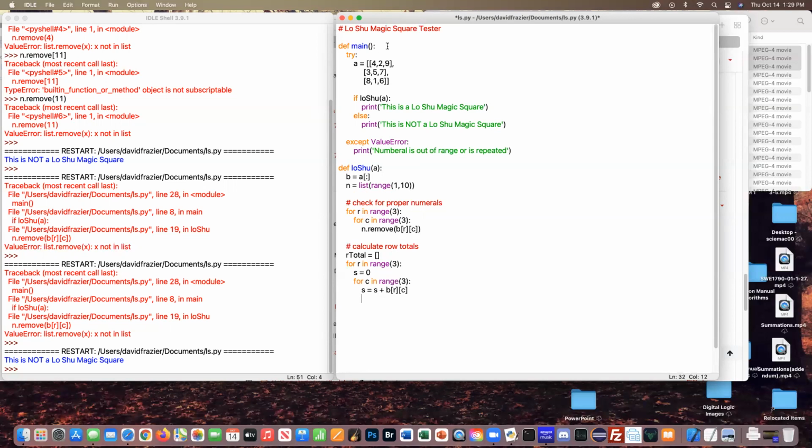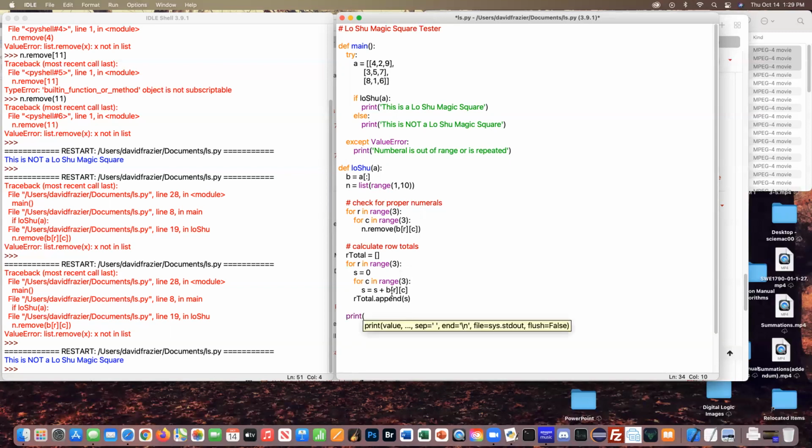So for the first row, it sets S to 0, and then it's going to add the 2, the 4, and the 9. Then it's done. So when it's done, that's where my cursor's at. When it's done, I can do R total dot append S.